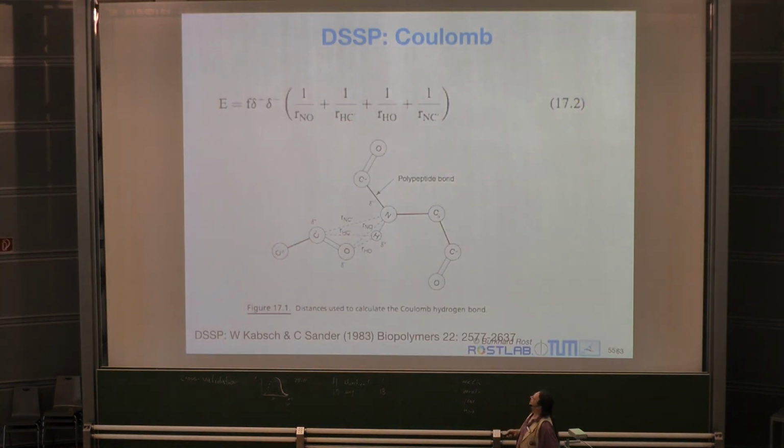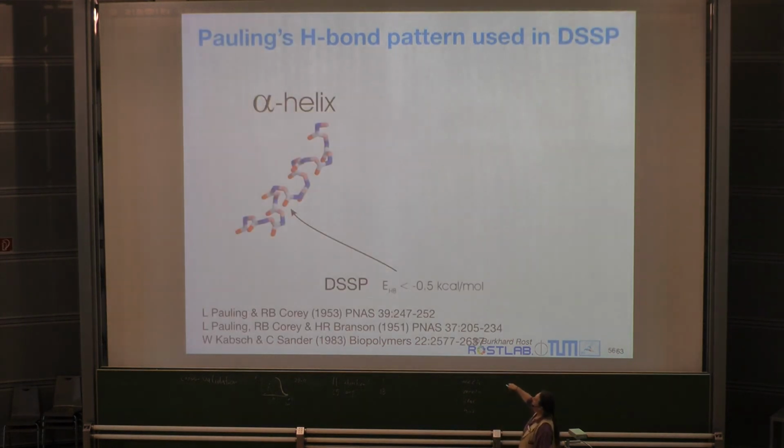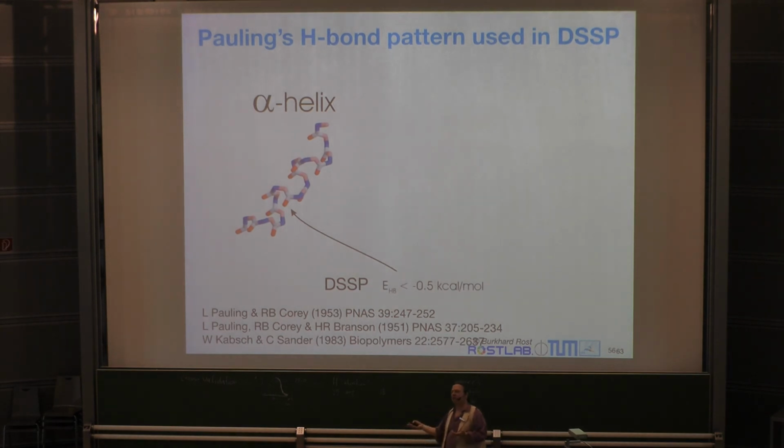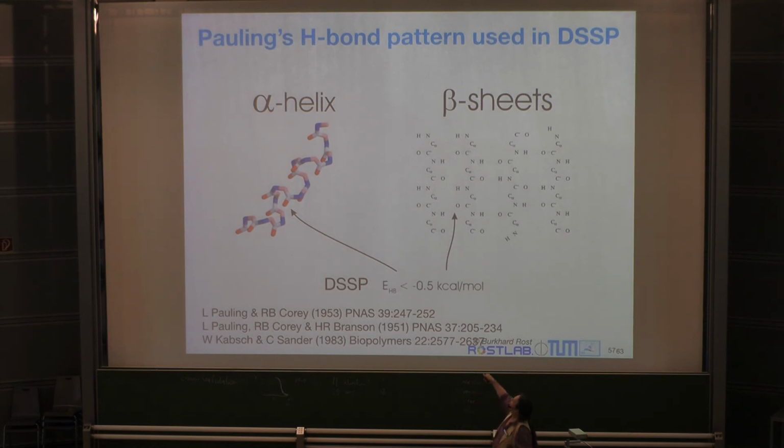So you begin with a hydrogen bond model, a Coulomb model. In this Coulomb model, you essentially say when the hydrogen bond forms. And then, according to whatever 3D coordinates you look up, you ask whether any pair is within some proximity, because the Coulomb model gives you an estimate in kcal, in energy. So if they are closer than that, we say the energy is right for a hydrogen bond. And then you simply look at the pattern of hydrogen bonds here and in the beta sheet. That is essentially exactly the idea.